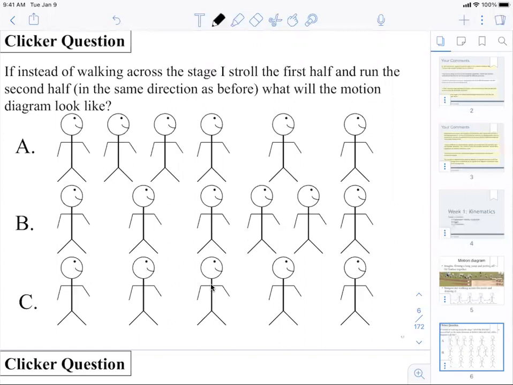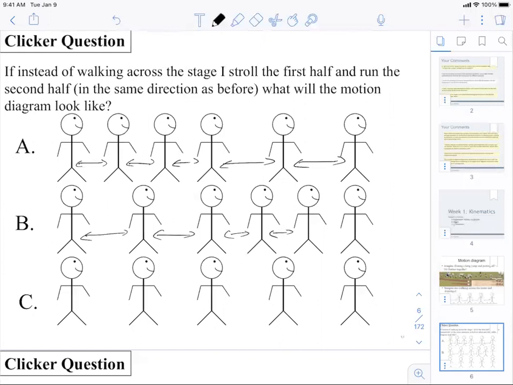Okay, so the majority of you voted for A, and it is the correct answer. Very good. So what would you say the difference between A and B is? The majority answer differs from the second most popular answer, which is B. A has me closer together in the beginning and further away later, and B had me further away at first but closer together later. So what is the reason that you chose A or B? Would anybody like to share their thoughts?